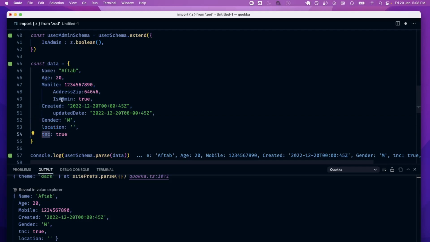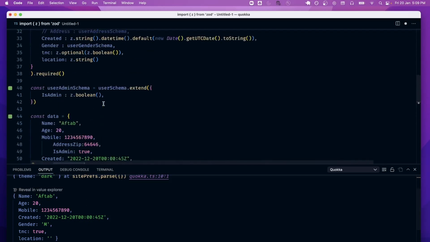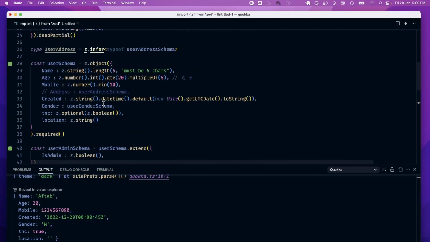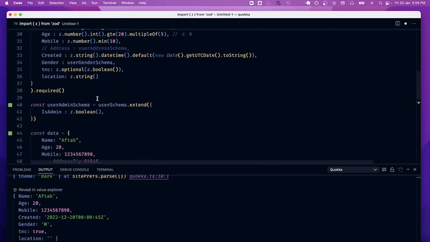Now, what are the properties that we didn't receive in the value? Those properties are address, is admin, updated it, right? So whenever we parse with the schema, it removes any properties that are unknown to it, and anything that's not defined in the schema is effectively a property that's unknown to it, right?